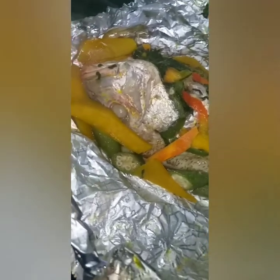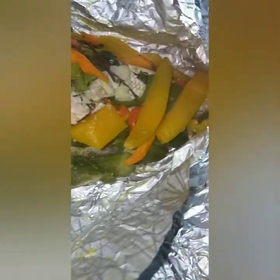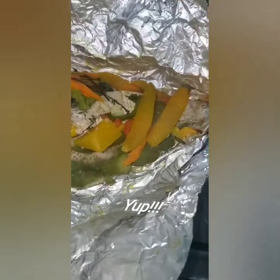Moment you all been waiting for. Look at that. Look at that. Look at that. Ooh. Ooh. What more it good? Got it well tied up in here. Actually, the tail stuck on. Better well cooked than raw. Look at that. You don't want to smell this.